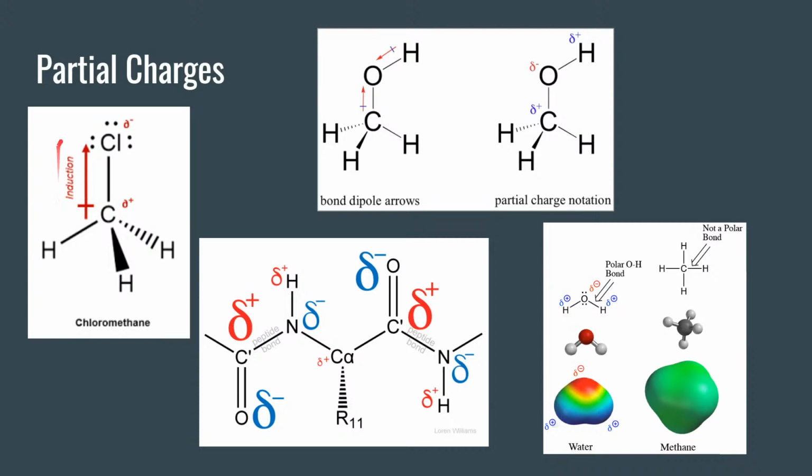That's something you can actually calculate with more information. You don't have to worry too much about that. You are going to have to be able to draw these arrows. They're very simple. They point toward the negative end of the dipole, and they have a little cross down at the positive end to look like a plus sign. So in this case, carbon is positive, chlorine is negative, so it points from carbon over to chlorine.